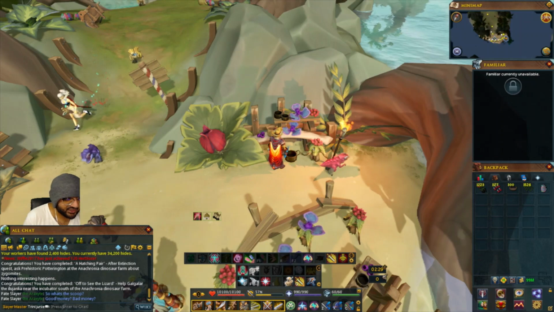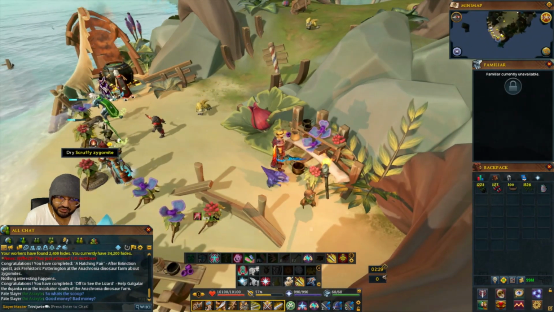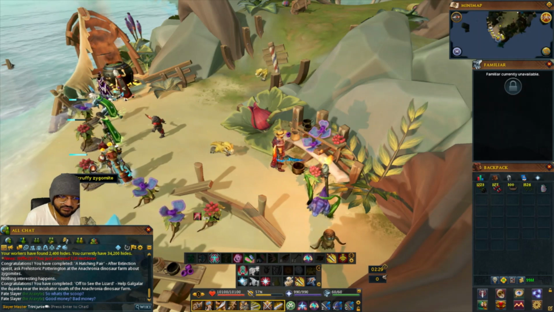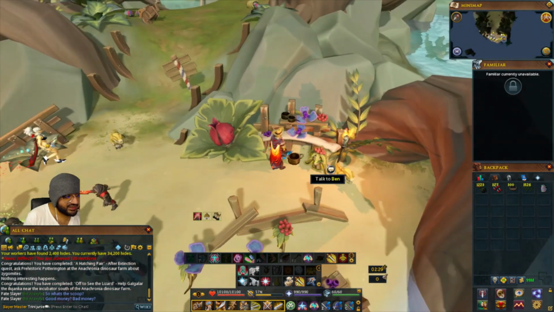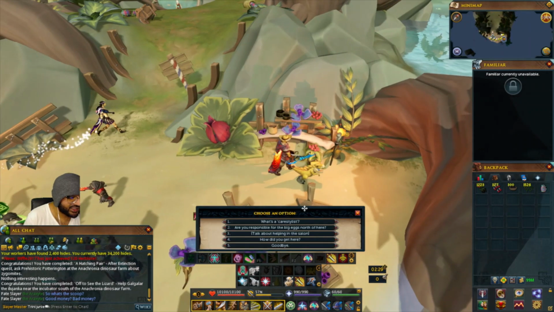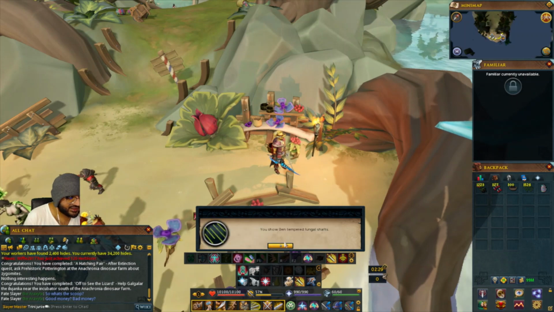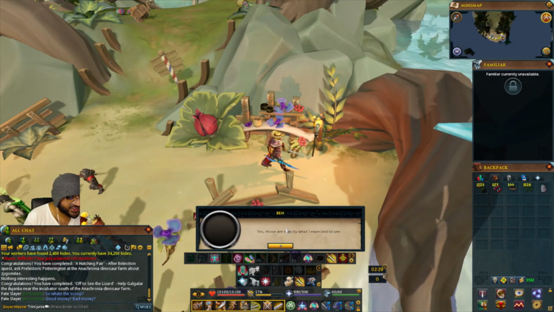And there we go. That's how you get the next achievement. So I'm assuming it's going to be the same thing. You would talk to Ben after you cut and dry, and then you would get some fungal shafts. So you would just talk to Ben, and then you would talk about helping in the salon, and then you show him the fungal shafts.